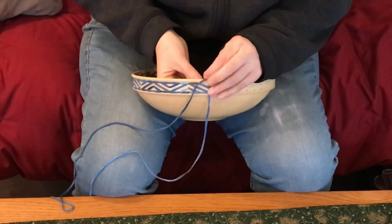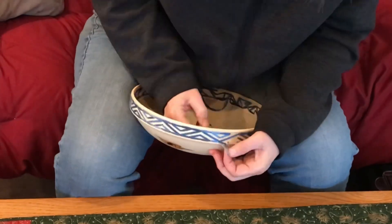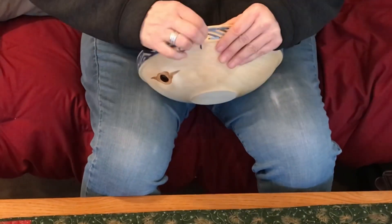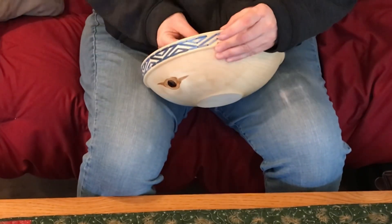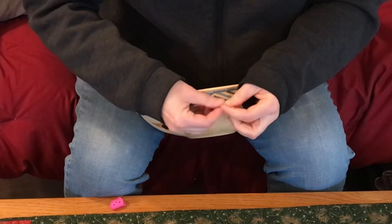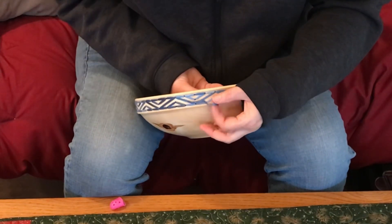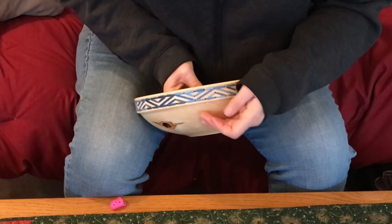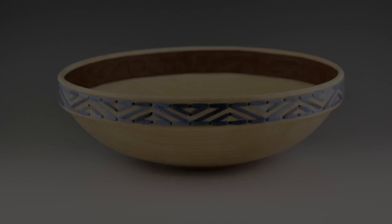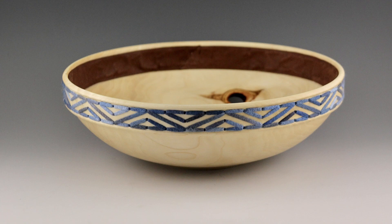I did end up going back and enlarging the holes. I couldn't use the jig because I'd already taken the tenon off, but the holes that were there made for lovely pilot holes and I didn't have any issue just enlarging them with a slightly bigger drill bit. I had to go in and out of most of them at least twice - there just wasn't enough space for this relatively thick yarn and the needle to go in and out without making the holes bigger. I didn't tie any knots on the inside. I just took it back to the shop when I was finished, cut the strands off, and used CA glue to set everything, and then I cut some leather and glued that over the inside yarn. That's why I wanted that lip at the bottom, so that it's relatively flush now.